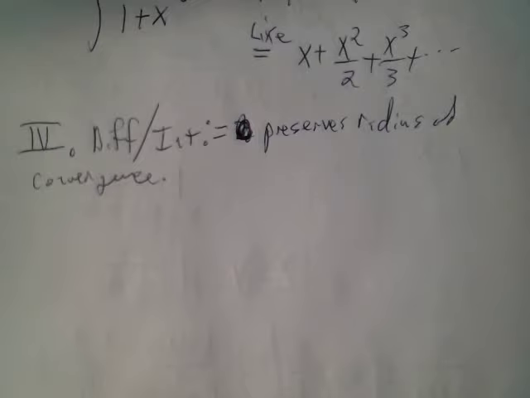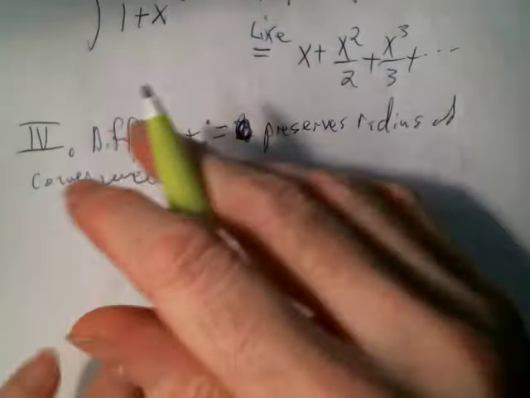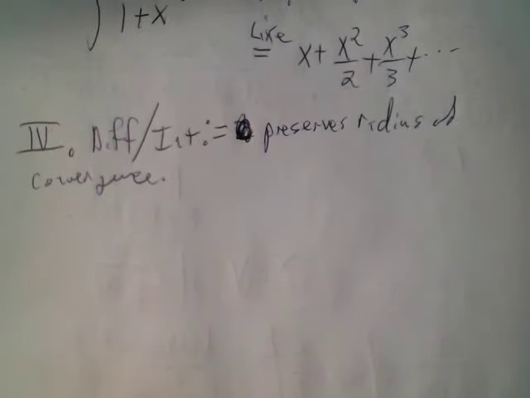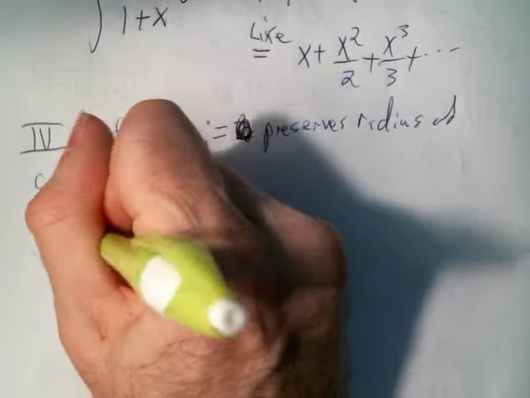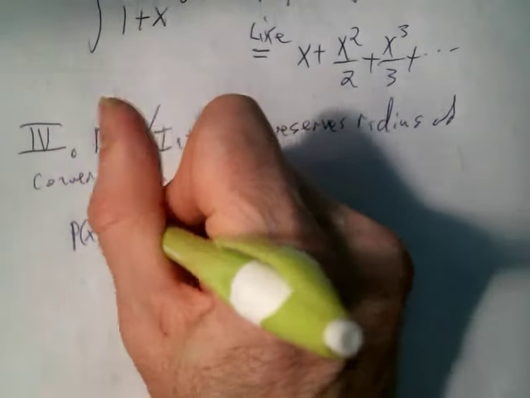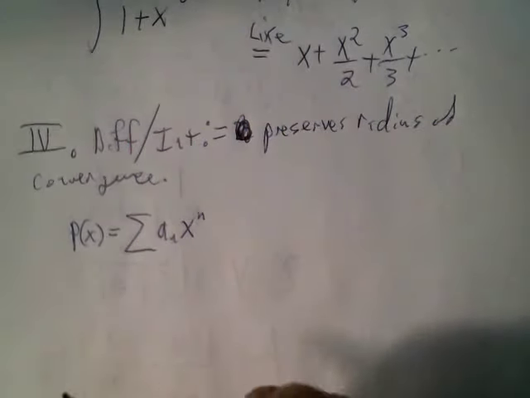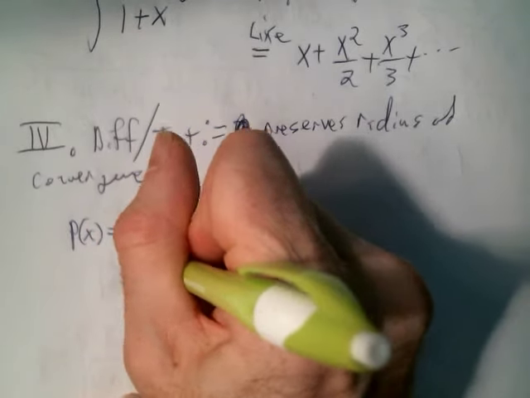Okay, so there's kind of two ways you can do this. You can do it term by term, but you can actually kind of take the integral of just the formula for the terms of the sequence as well. But you have to be a little careful because sometimes you'll lose terms when you do differentiation, right? So you'll annihilate a term and it'll go to 0, and so your summation index will be off. So what the heck does that mean? Okay, so let's start with P of x, our formula for a general power series, and I'll center it at 0 just for the sake of sanity.